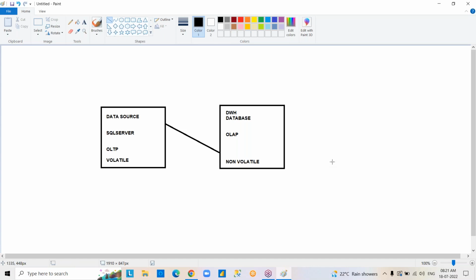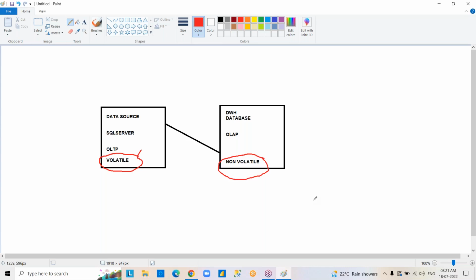Okay, now. So here, what is the difference between data source and data warehouse database? This is volatile. This is non-volatile. Non-volatile means what? No modifications.